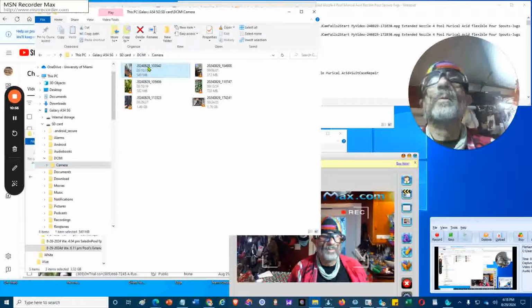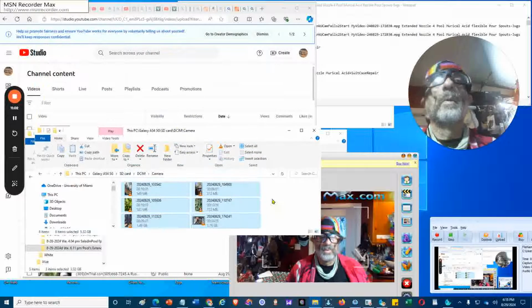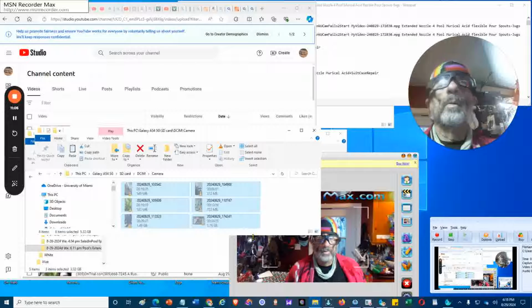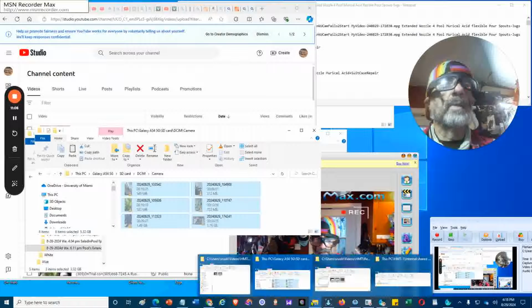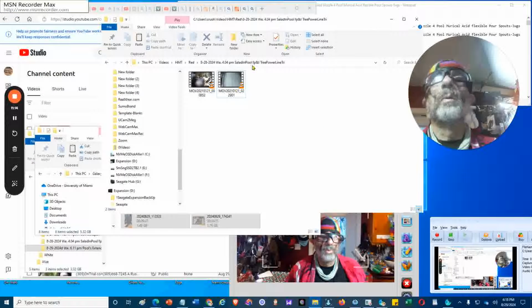Take the first one, shift to the last one, make it a bit smaller, and cut it off of the phone. Then take another instance, like here, and paste it into the hard drive.